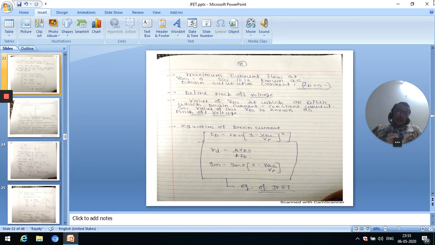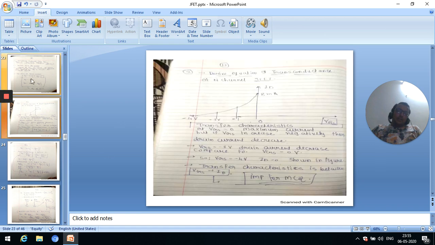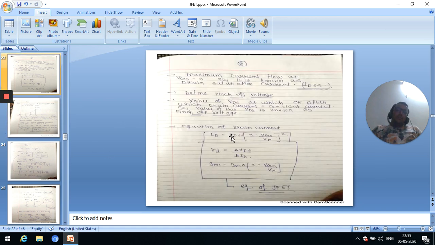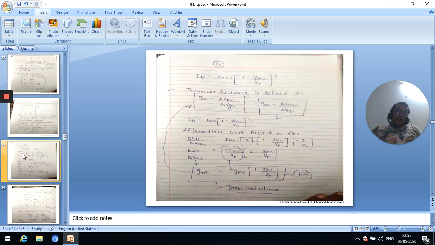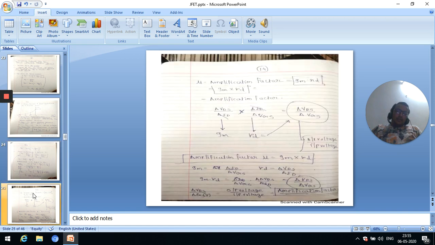So this is the entire concept related to the JFET. Please try to understand this very carefully. Similarly, for an n-channel JFET we take VGS equal to negative voltage. So obviously in a p-channel JFET, VGS is positive to control the drain current. See these characteristics very carefully. VGS consists of a positive value to control the drain current.